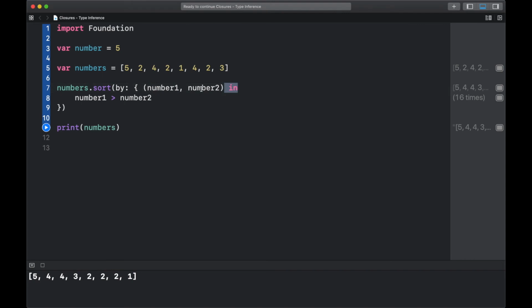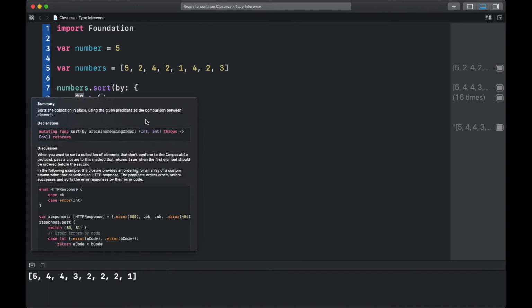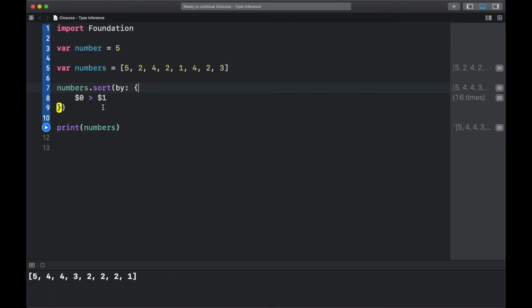We can actually get rid of all this, and then we just type in $0 is greater than $1. This is basically just the first input of the closure, so it's the first Int, and this is the second one. So now our code looks really great. Let's just compromise this. But even now we can do better, and this is very useful.